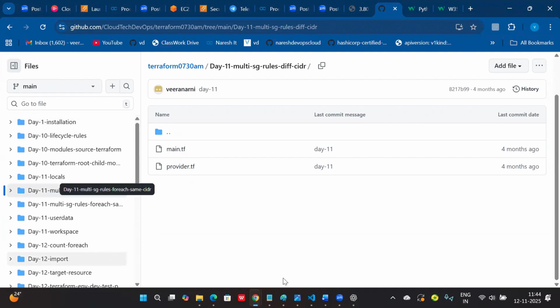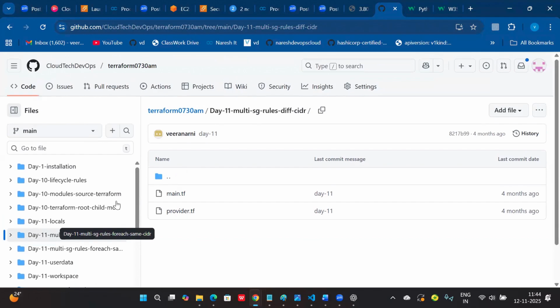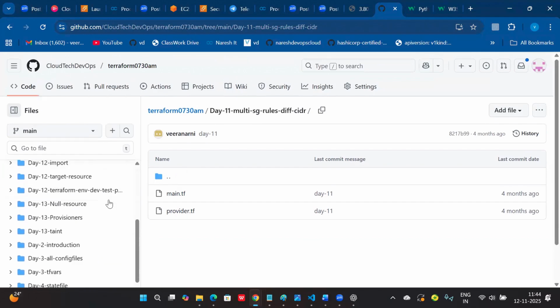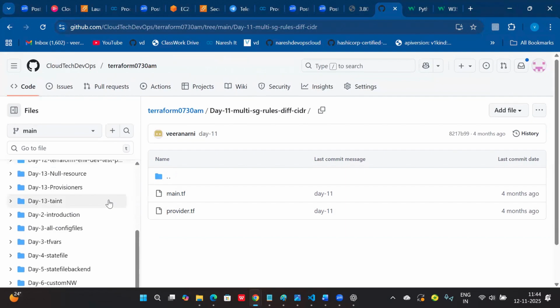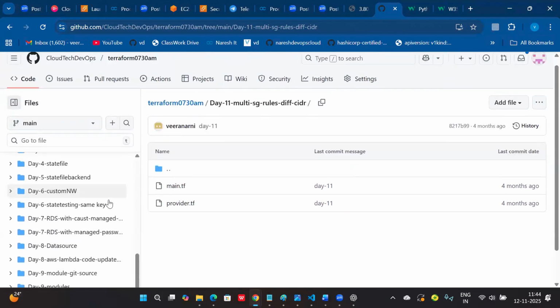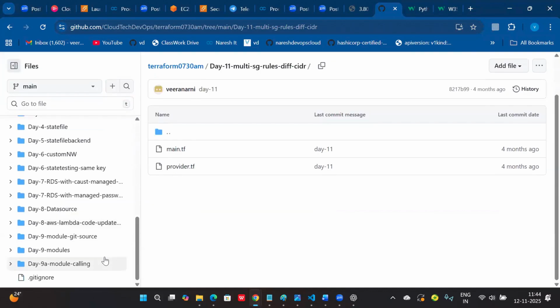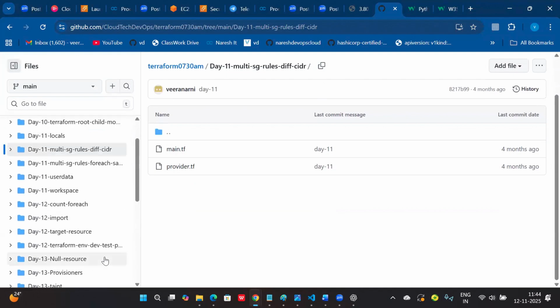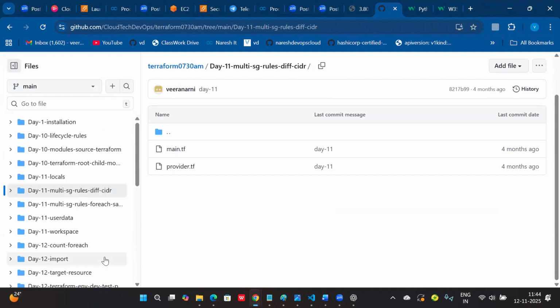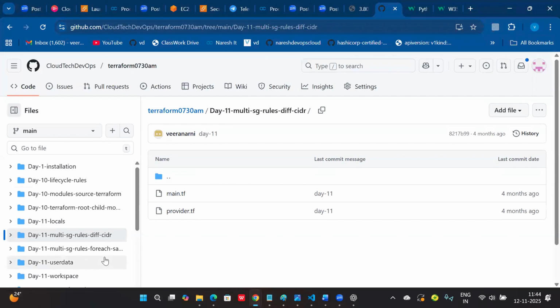Almost done. Yeah, modules only pending. That's what I'm saying. Different environments, how to manage and all, will plan. Anything you want me to explain? Online thing? Anything?